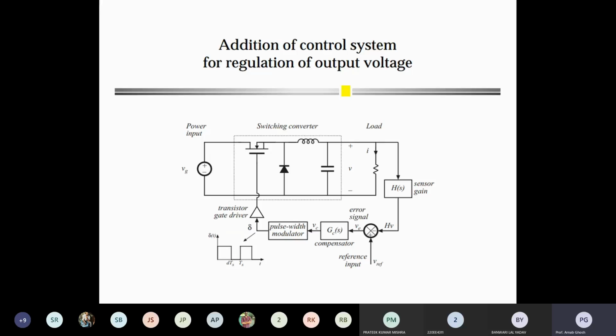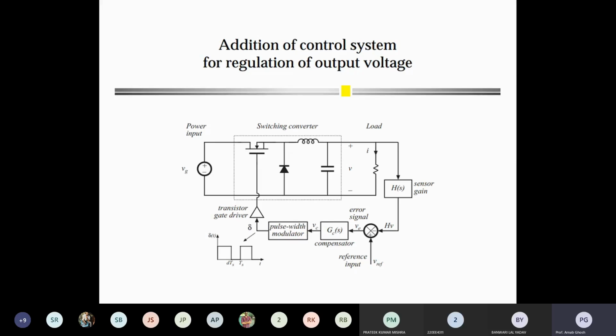The output voltage of the power supply may be affected by the following important factors. Number one is the variations of the input voltage, then variations in the load current, and finally the variation in the temperature. All of you please note down. I have discussed this through my voice, so you have to prepare the class note and send it back to me. That's why it is important. In your class note you should write each and every point that I have discussed here.